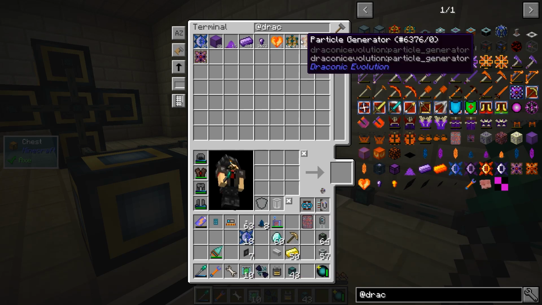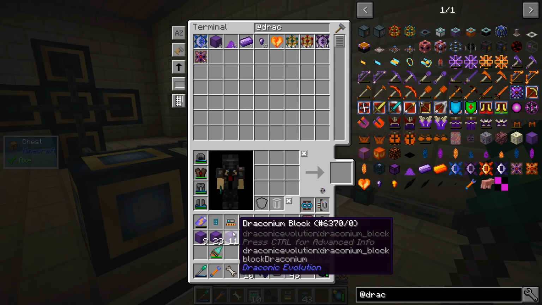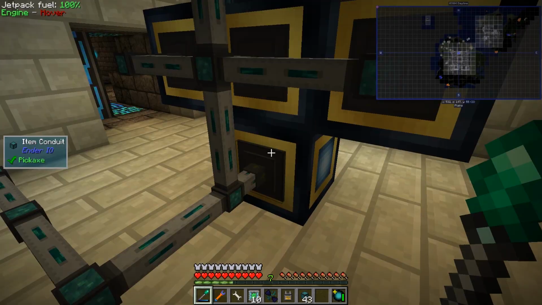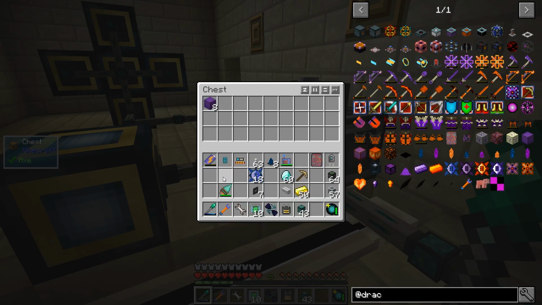So we've got those, we need the 9 draconian blocks. So let's get 9 of these. There we go. Right, so these bottom ones, we'll do this one as the draconian blocks, and we'll put one like that. Then that should go in the bottom one, but just one of them should go. We'll put the diamonds in there.